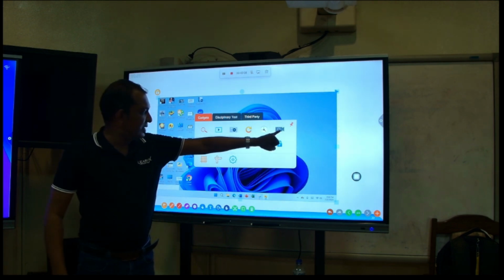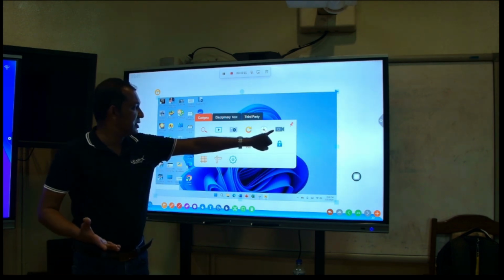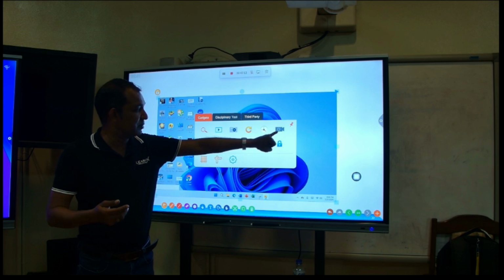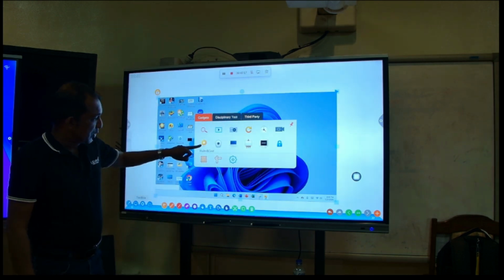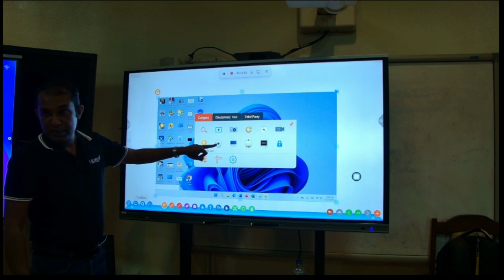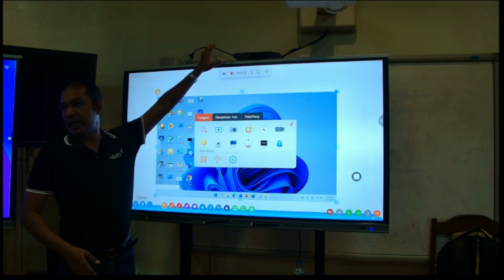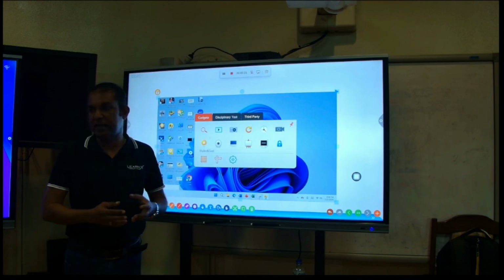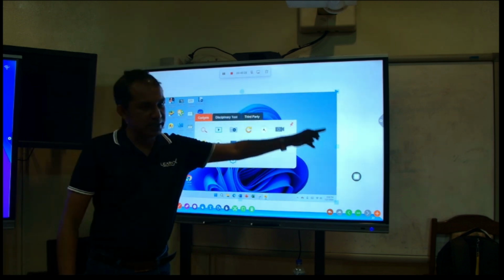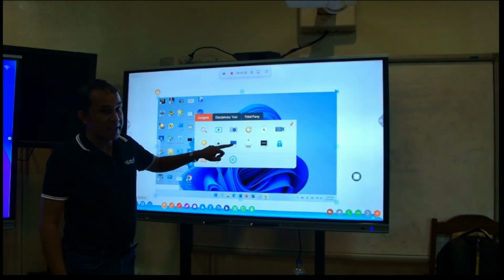The other tools in the toolbox: replay tool, and record, capturing the activity of what we are doing on the canvas. Spot tool, the webcam. The webcam means we need the camera. Once you click this camera icon, it will automatically open inside this canvas. And this is the other one.